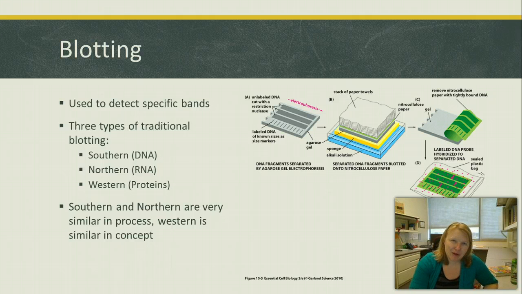What we do is pretty much the same process as the Western blot. We run our gel, and then we'll transfer it to a nitrocellulose membrane, or sometimes there's other ones too, but nitrocellulose is kind of the mainstay. So now we have our bands on this new membrane. And then we'll probe it with DNA, and this will allow us to see specific sequences of DNA. So where the electrophoresis allows us to just see size of bands, blotting allows us to find specific sequences of DNA. So if we're looking for a specific gene, blotting allows us to do that.